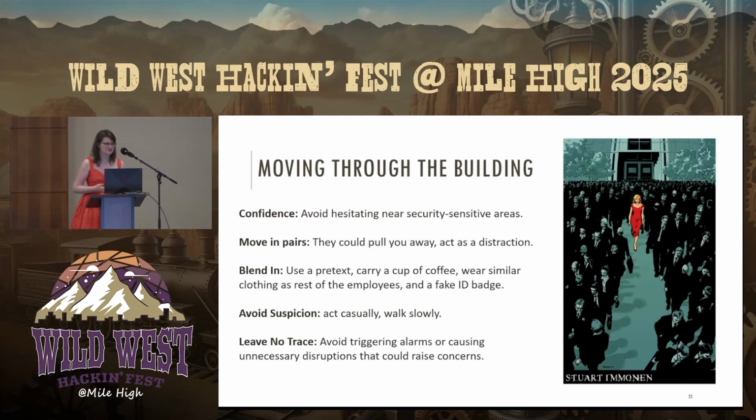You have to have the confidence, because then people will probably not say that you shouldn't be here, and avoid hesitating near security sensitive areas, because when you're acting nervous, then people wonder, why is he nervous? Is he up to something no good? So try to blend in. Use a pretext, think it through, use the same clothes that the people in the office wear. You can carry a cup of coffee and walk with purpose, because then probably you're supposed to be there. Maybe you're a new intern or something, so I will not tell you to leave.